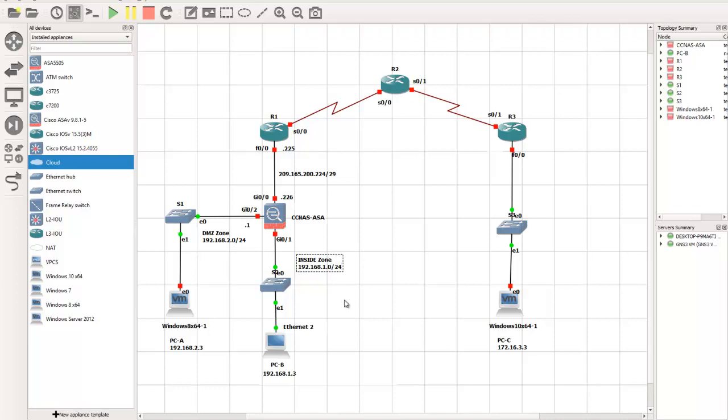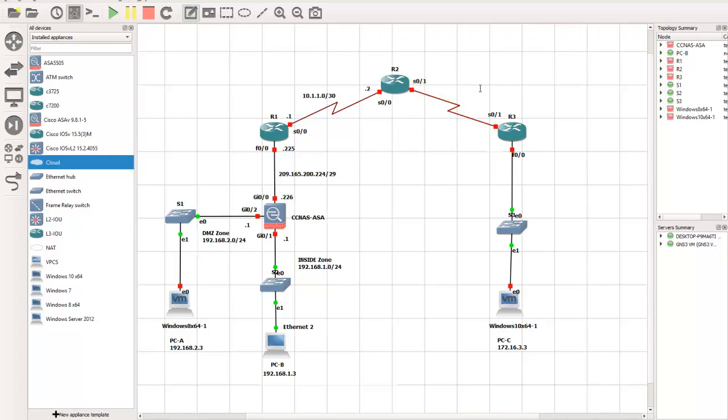192.168.1.0/24 will be used for this zone, and the G0/1 interface will have the first IP address. Between router 1 and router 2 we have a point-to-point link, so we are going to use the 10.1.1.0/30 network, so that .1, the first IP, will be used for R1, and the second IP will be used for R2.